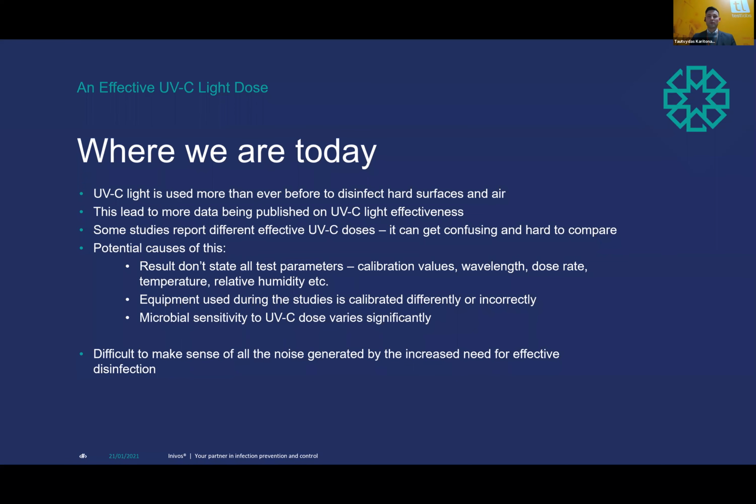And generally speaking, when you look at UVC light technologies, to simplify, there's probably three different groups of systems out there. The first group of systems, in a way, measure nothing or make no claims. The obvious challenge with those systems is, if you don't make any claims, how effective can you be at doing whatever you intend to do? The other obvious problem is that if we use a UVC light source that's not really fit for purpose, we are likely to introduce the resistance mechanism that Enrico just spoke about. So that's how we look at the first group of systems.